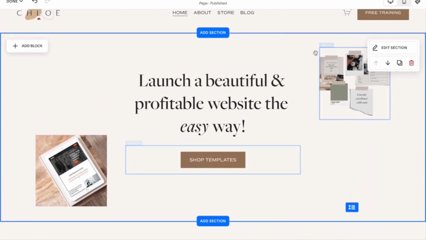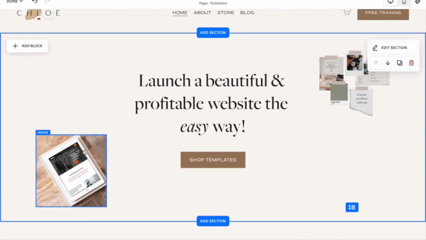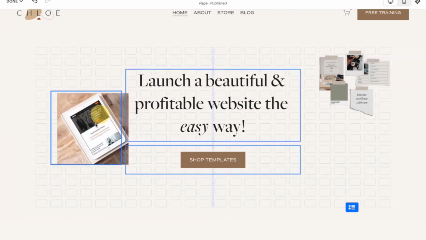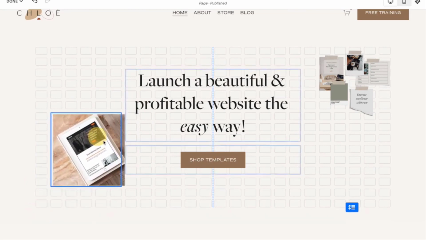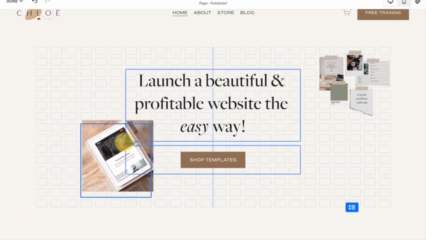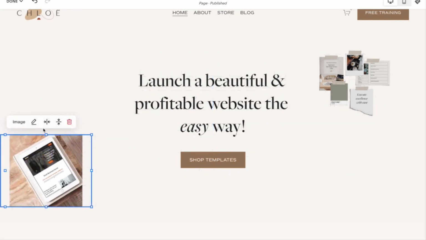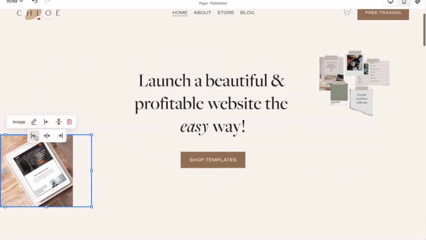As you see here, this is the new Fluid Engine Editor. If I start to move anything on this page, you see I can just drag and drop it now, unlike before where we'd have to use spacers. This is fully drag and drop. I can drag it all the way to the edge here. So if I click and I align this to the left, it's now full bleed. I can have content right to the edge of my website.